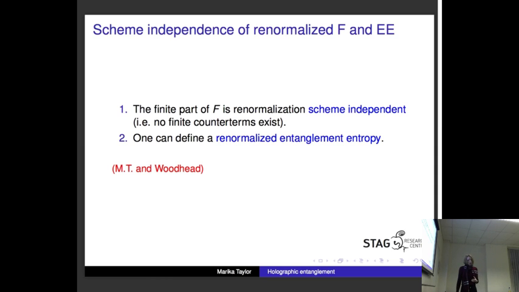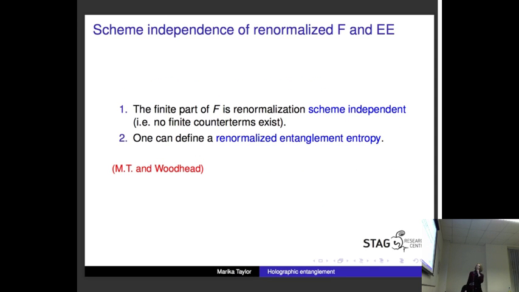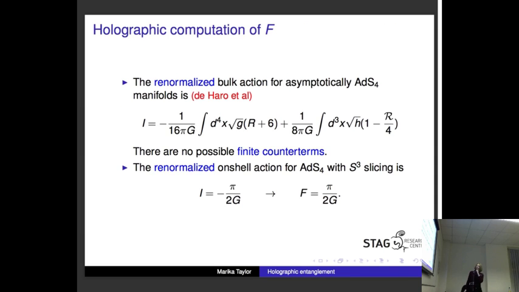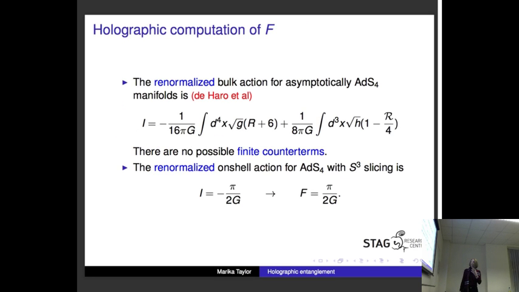So if we're quantum field theorists, we don't need to use this rather clumsy quantity which involves a regulator and a cutoff. We can actually sensibly define a renormalized entanglement entropy. Okay, so I'm going to explain both of these in the remaining few minutes. To fully prove it is a little bit complicated, so I'm just going to sketch where it comes from.